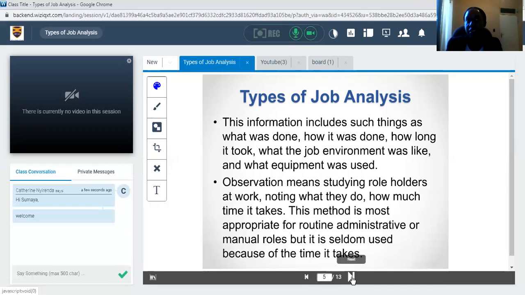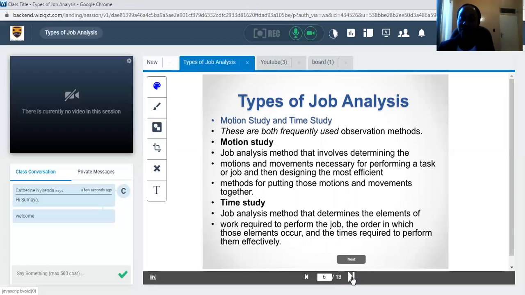If you're looking at a medical doctor, you'll be able to observe how much time is devoted to taking rounds in the hospital. You also take note of how much time a particular surgery takes, and the time the doctor spends with a patient in trying to establish a diagnosis. In observation, there are two types.